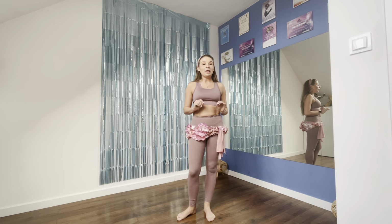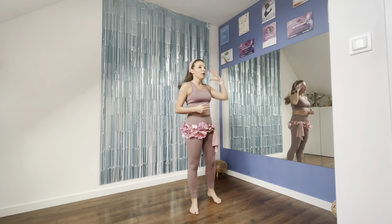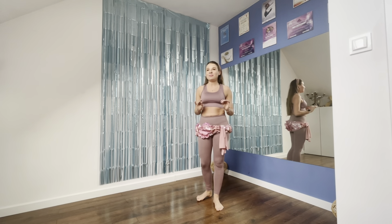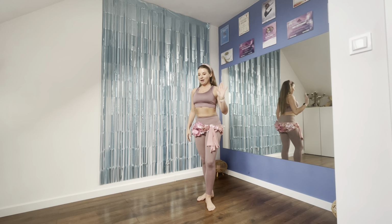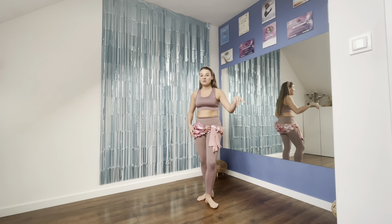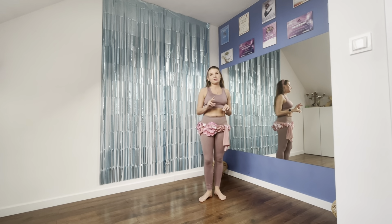The second way, when you are more advanced or maybe you have some trouble with your back, you can put your chest up with your belly muscles. It's a little bit harder, but when you have muscle control, it will not be super hard, okay? So let's try. When I go up with my chest, I pull my belly in. And when I go with my chest down, I relax my belly muscles. So I use my belly muscles to lift my chest up and down, up and down. Yes, so there are two ways to do this movement.